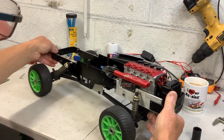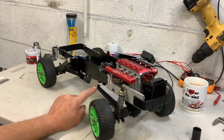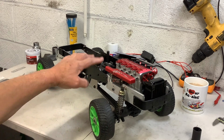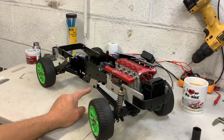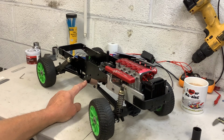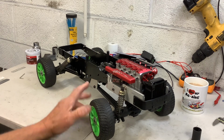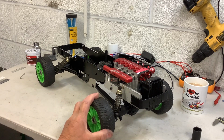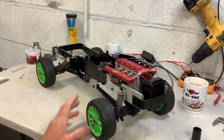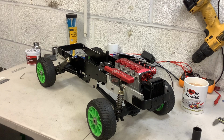I did have some laying around, but what I've done to the chassis now, these rods here, on a Mad Force truck, this sits right up in the air like here, and this swivel joint is back there. I've had to move it 45mm forward to get the correct wheelbase for the truck. So shortening the axles down has given me a nice scale fit for the body, and working out the length of it has worked out fairly good.